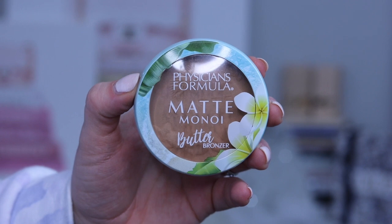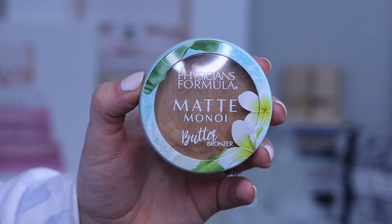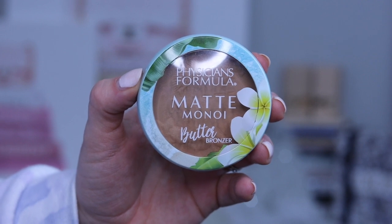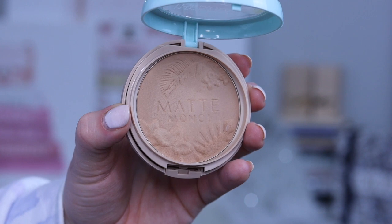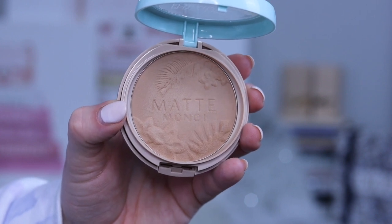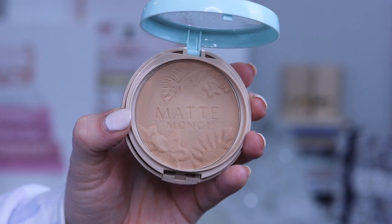Now for the bronzer, it's very, very similar to the blush. I found that the Physicians Formula didn't quite have the same staying power. I'll also say, as I mentioned earlier, that the Physicians Formula bronzer is a touch warmer, and so it's great if you're looking for more of that bronzed look. But with the Charlotte Tilbury, I find that she really gives me a wonderful sculpt. And as we can see in this close-up, you're not really seeing any Physicians Formula left on that side of my face. But over here, we're still seeing that sculpting and that definition.